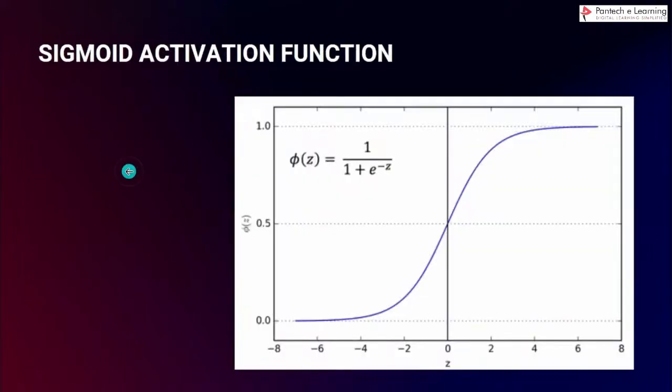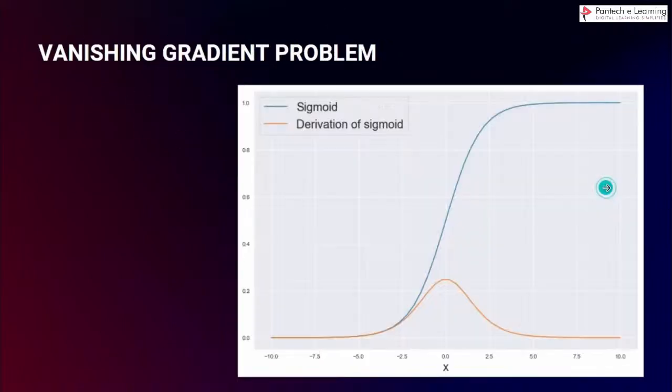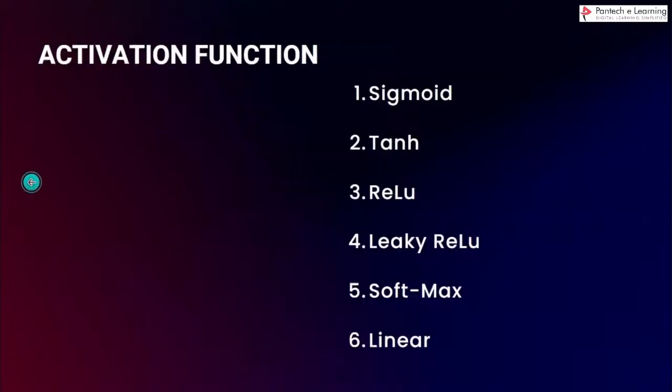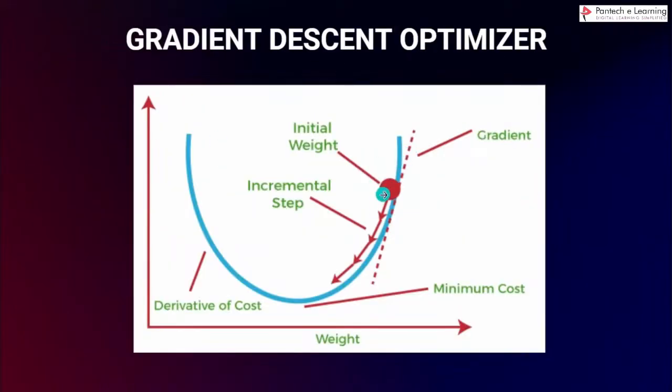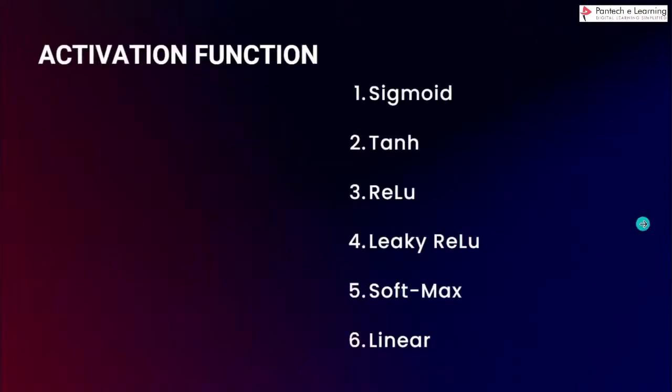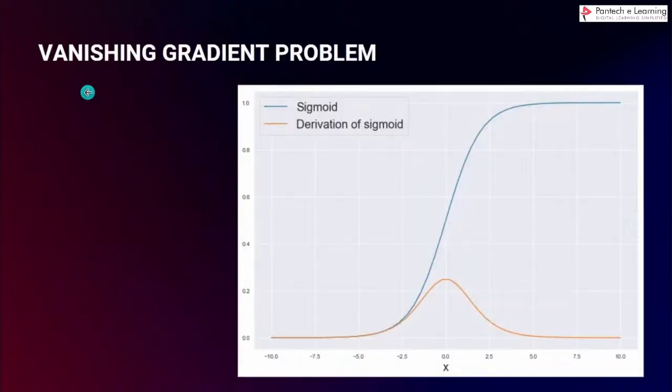And we have some disadvantages in the sigmoid activation function. There are certain places where you go with sigmoid, and in some places you don't want to go with sigmoid. Why? Because in the sigmoid activation function, we have a problem known as the vanishing gradient problem. Remember the gradient descent optimizer, achieving the global minima. It comes into play when you go for backpropagation, where you want to achieve the minimal loss, right? But with sigmoid we have the vanishing gradient problem.